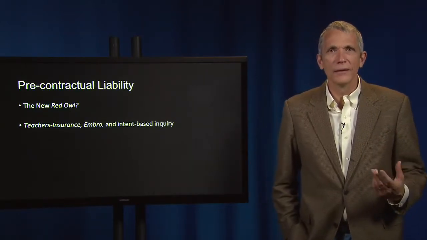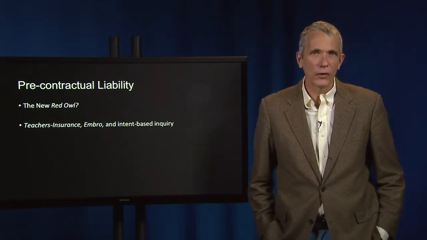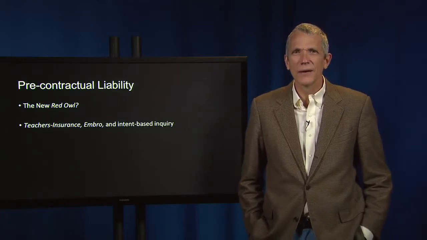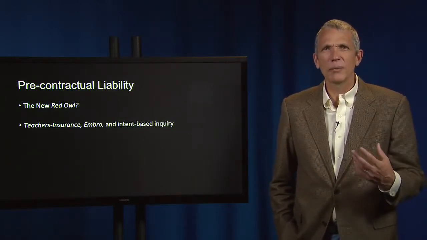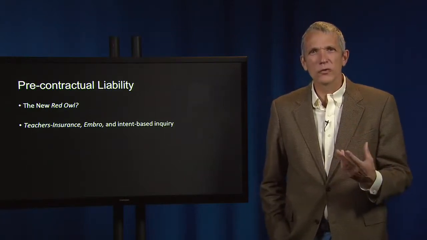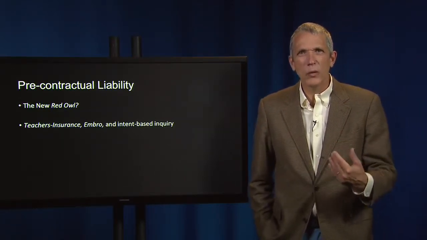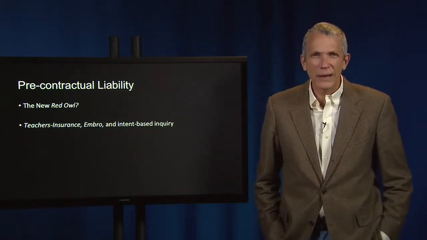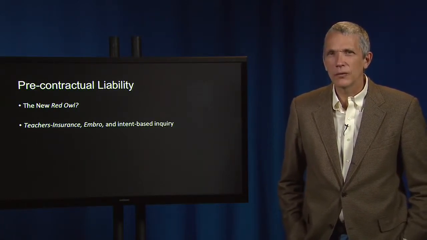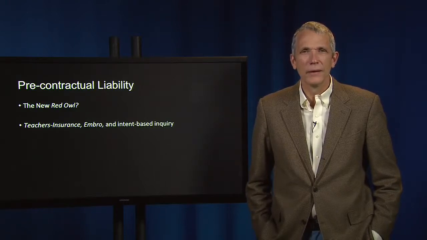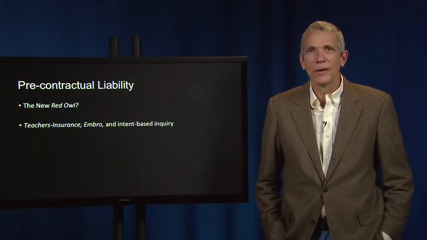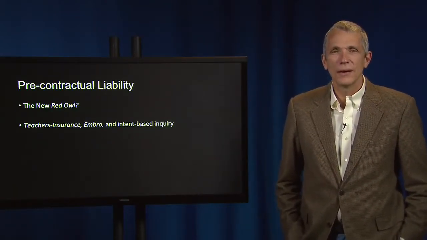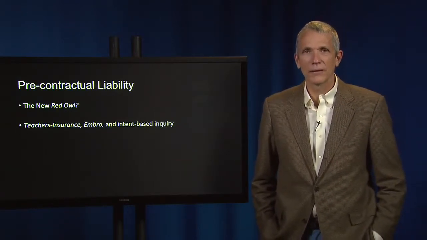Well, in our last lesson, we learned about the holding in Red Owl, which also allowed for pre-contractual reliance-based liability. When Red Owl was decided, there was a thought that it was an application of promissory estoppel in the pre-contractual setting that might point the way toward a more general obligation of good faith in pre-contractual negotiations. That potential was not realized, as Red Owl has not had a broad effect. In some ways, the Dixon case, though, shows that Red Owl is not dead yet. It can still have important implications in certain current circumstances.